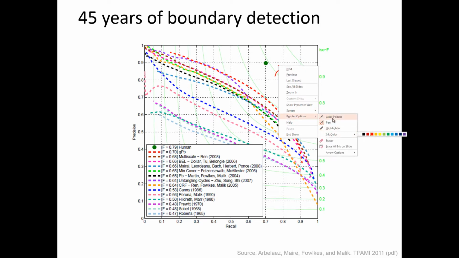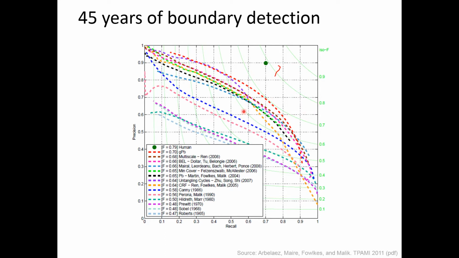And if you look at that here, where's the Canny detector? Let's see, it's hard for you to see maybe. The Canny detector is here. So it's not the state of the art anymore. There are some better edge detectors. If you're interested, you can think of this as a project as well, to look into some of these edge detectors and see if you can even improve your edge detector.